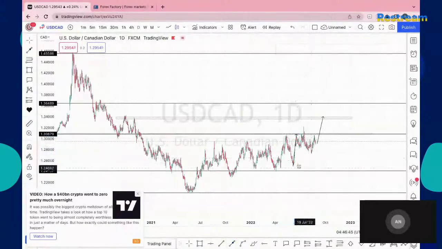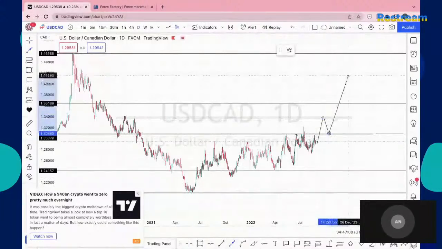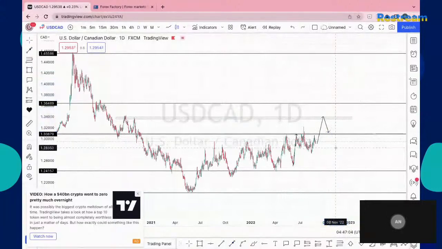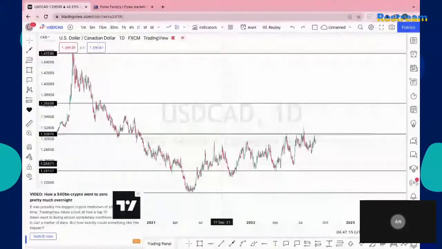Yeah, I see. It's not that it ignores the zone, but it breaks out of it. And obviously, when it breaks out, it will come back here to retest and create support if it is back up. So I wouldn't say it ignores zones, but it breaks out of them and comes back to them.